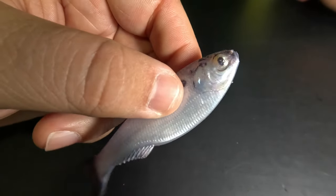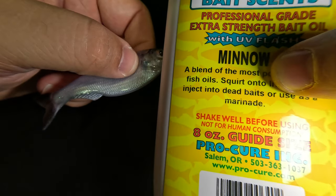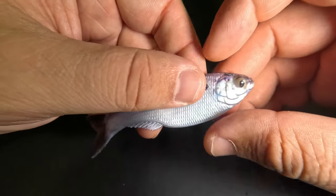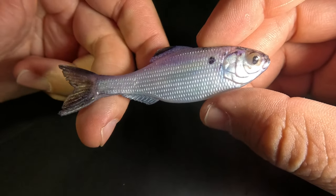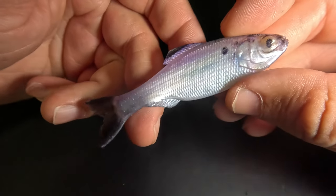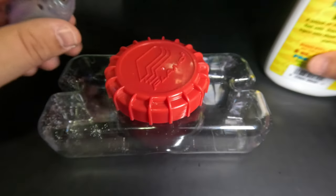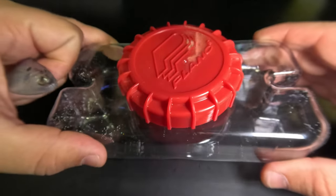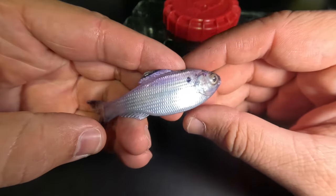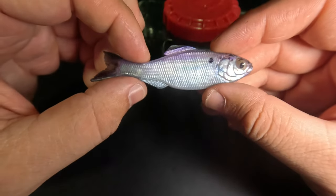To mask any remaining odor, I recommend using a bait scent or attractant. My go-tos are the Procure Shad Super Gel or the Minnow Bait Oil. The Procure stuff is made from real baitfish and absolutely does make a difference — if it looks like a shad, moves like a shad, and smells and tastes like a shad, it's a shad. One word of caution: do not marinate these baits in any type of oil. I tried marinating them in minnow oil using my Plano liquid bait storage container overnight, and they became stiff, rigid, and basically unusable — I destroyed an entire pack of Panorama baits.